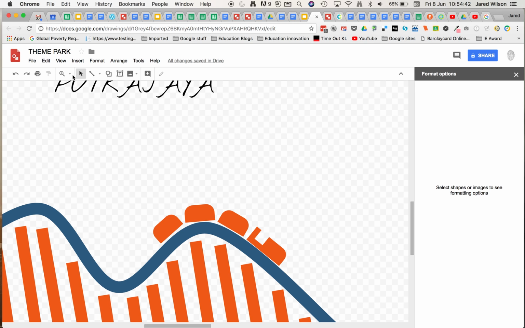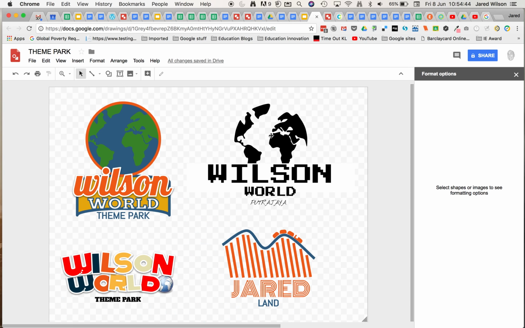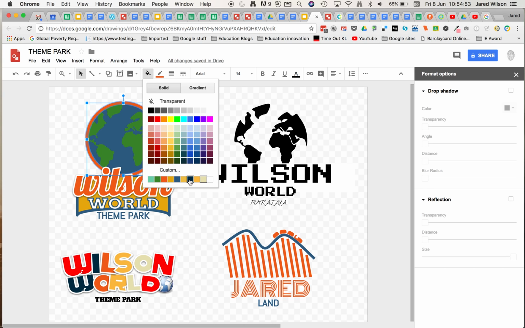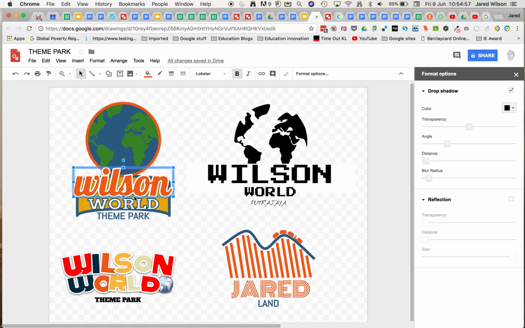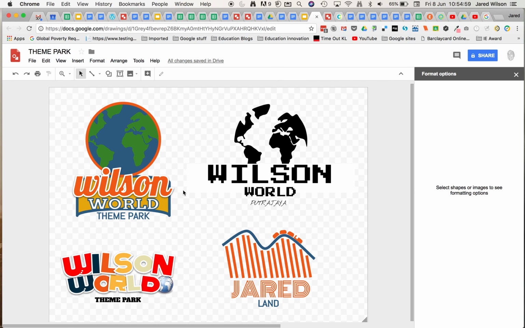Okay, so you can get really creative with that logo, and you can see these look good because I've used colour schemes. This is black and white, this one's using a colour scheme, and you can see just like a moment ago, my colours are all here. I've got a nice colour scheme used. So it's about using different fonts and colour schemes to create a really powerful logo for your theme park.